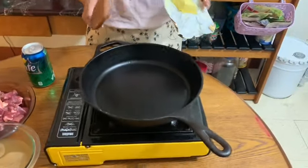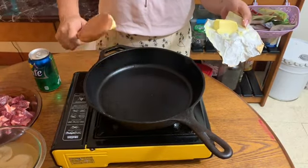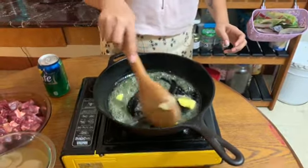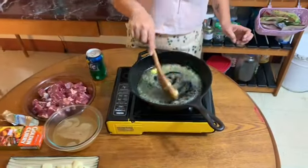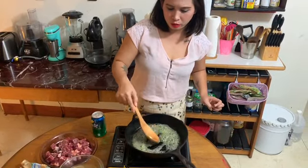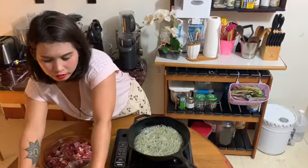Now, let's start cooking. For this one, I am using butter. Why butter? Dahil ang butter, nakakapagdagdag siya ng flavor. You can use oil if you don't have butter in your pantry or in your house. It's your choice, actually.